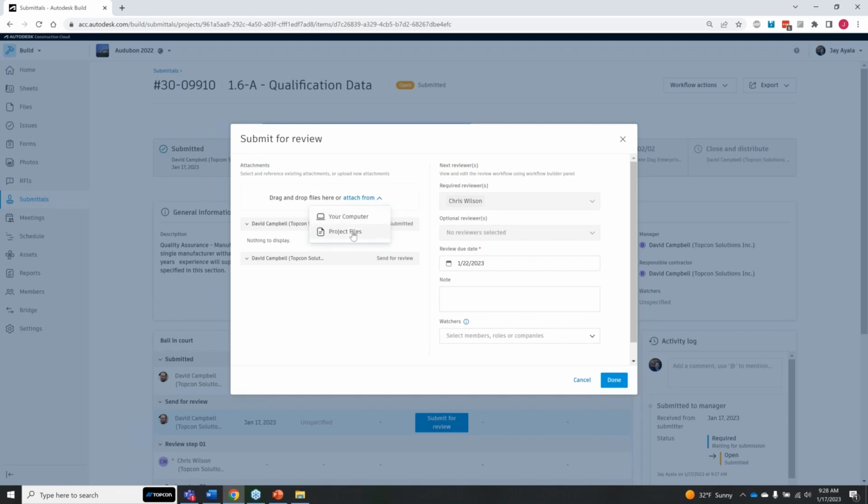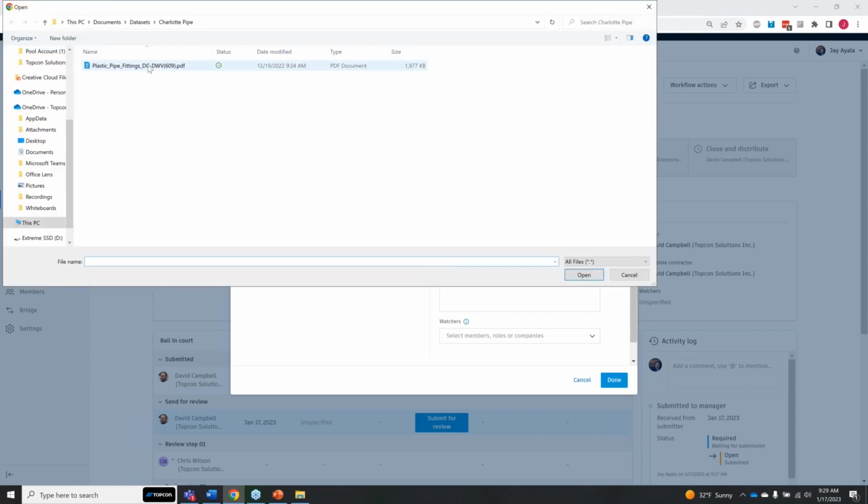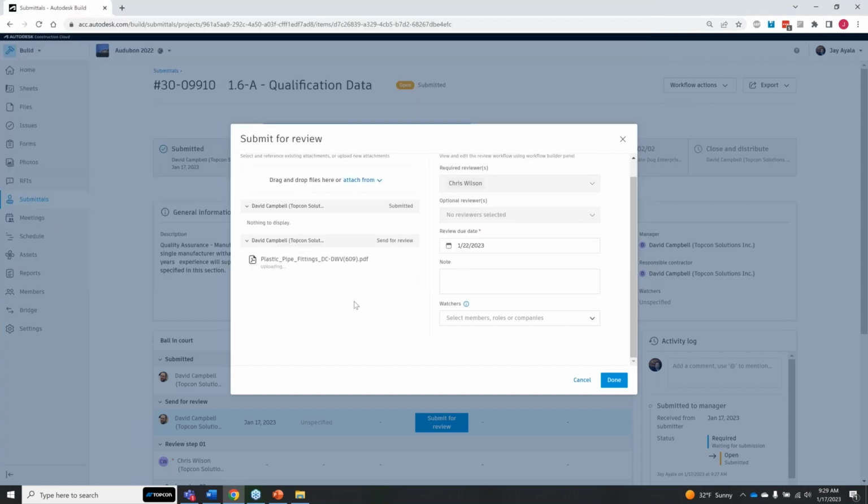And not only can I do my project files, which you saw earlier, but if I have a supplemental file that I have not issued yet, maybe I've got a PDF that contains a lot of information specifically about this project and this submittal that we're working on, we can add that from our computers. It doesn't have to be already loaded into the project. This was a big relief and a pain point for some of my clients who were like, Jay, I don't always have the stuff on my project in Autodesk Construction Cloud in Docs.